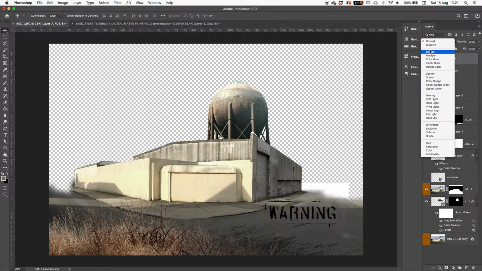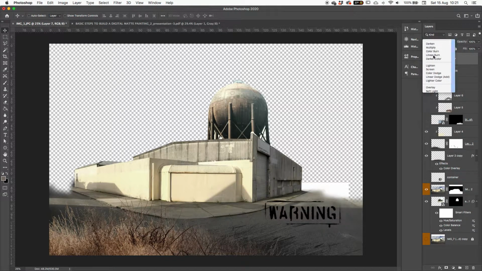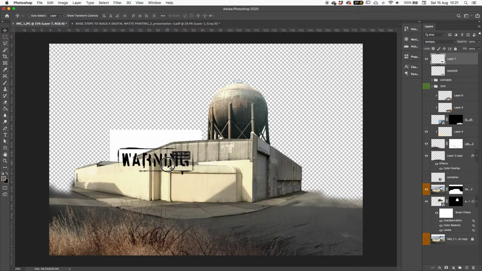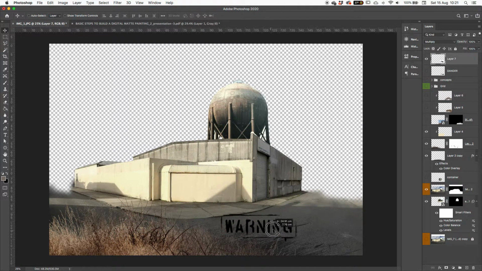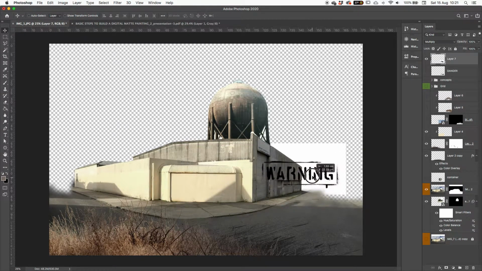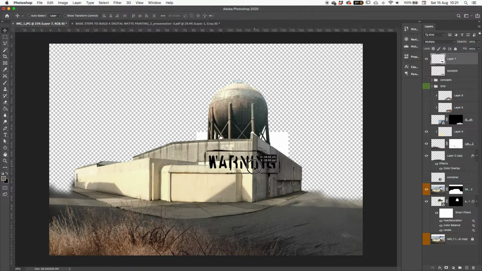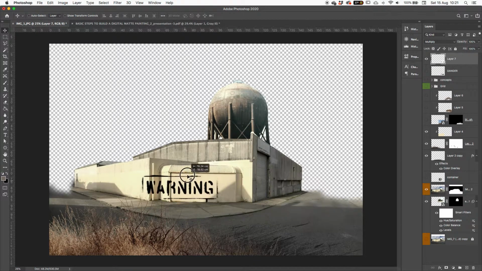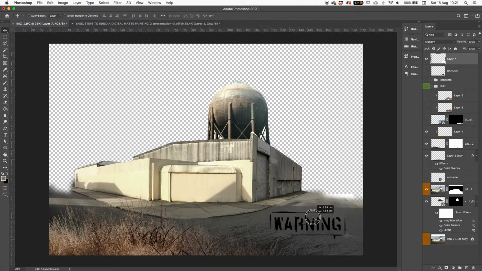But as I go down, if I go to darken and multiply, what you'll start seeing is darken and multiply are going to allow only the dark areas to show, and it's going to hide things like white areas. So in this case, if we've got a white area, I can switch to multiply, and for most of this it's going to do a pretty good job of cutting out that white area. So particularly if your background is already dark, then that's going to allow it. So it needs a tooth for that to work. So you can see I can start moving that around without having to justify that.